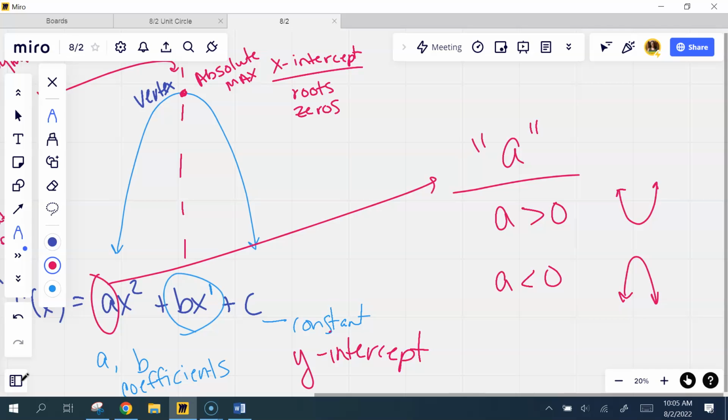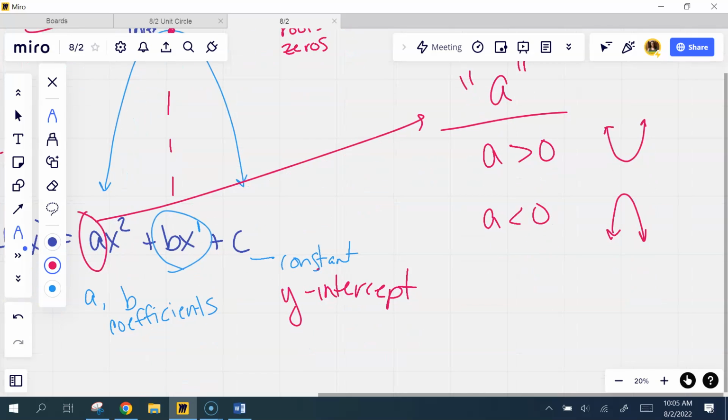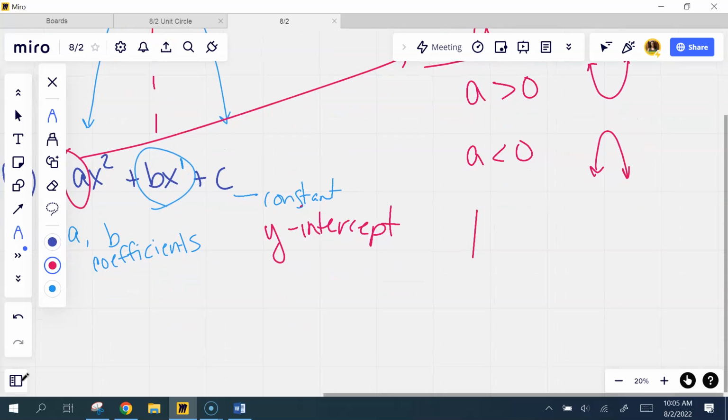All right, positive, negative. Now let's talk about the actual value of A. Yesterday when we were playing that little Kahoot, you saw these symbols. What does that mean? The absolute value, okay? As the absolute value of A gets smaller. Now, if I'm talking about it getting smaller, but it's an absolute value, what do I mean there?